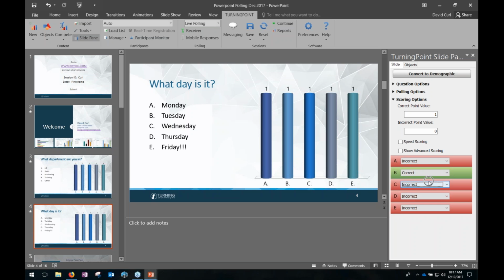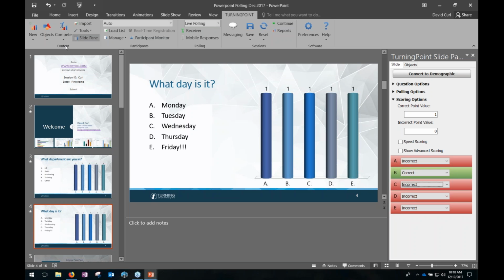Now, marking the correct answer over here on the right-hand side does not display anything to the audience. This is for the back end, the reporting, the analytics. Okay? So if you want to display a correct answer to the audience, you need to insert an object that we call a correct answer indicator. Now, to make your lives easier, we put all the different types of objects that you could insert into our interactive slides underneath the same drop-down menu.